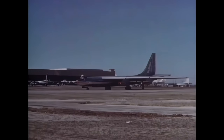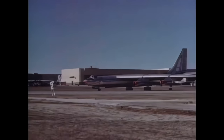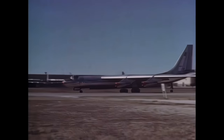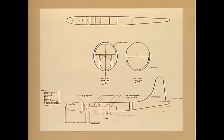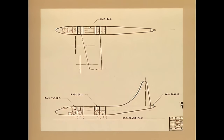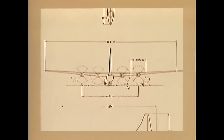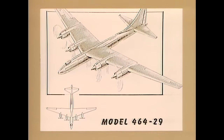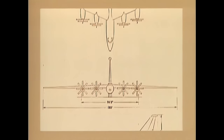In an attempt to keep the Peacemaker project alive, Convair produced an all-jet swept-wing version given the model number XB-60. However, the revamping of an aircraft originally designed in the Second World War did not impress the Air Force. As far back as 1946, Boeing had been commissioned to develop a replacement for the Peacemaker. The company explored hundreds of different concepts, ranging from ultra-large piston-engine aircraft to those using proposed compound supercharged powerplants, and others with turboprops — jet engines driving propellers. But nothing provided the dramatic increase in performance over the B-36 that the Air Force was looking for.